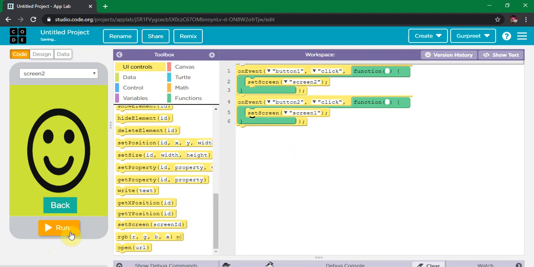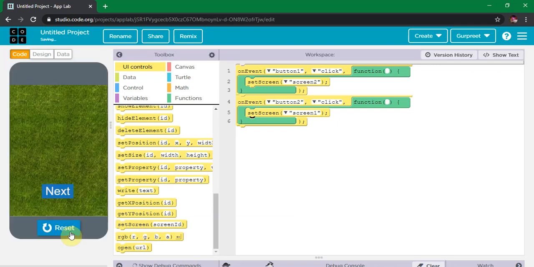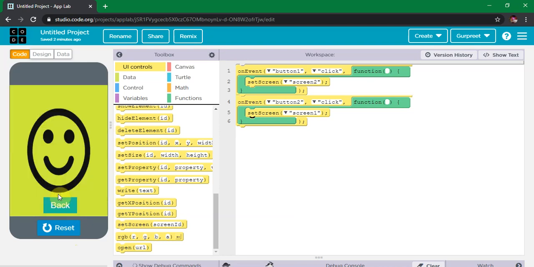So let's take a look. I am going to run this code. So at present we are on which screen? The screen number 1. So once I click on the next button, what will happen? Yes, we are here on the screen number 2. And now click on the back button.